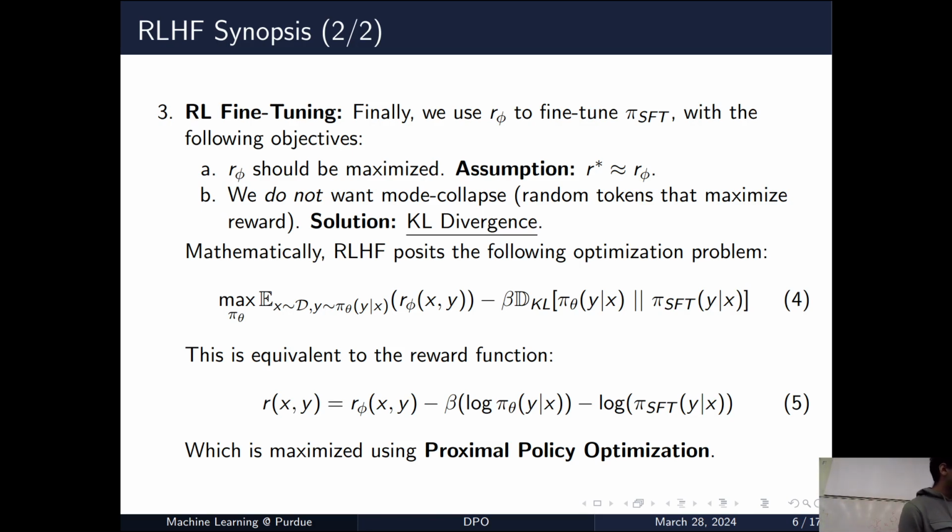So for a very simple example, if you were to consider cat and dog, right? The distribution of tokens would not change very much if we want to maximize a reward for someone that just really loves cats, right? The only probability that should change would be that of cat, which increases, and dog, which decreases, right? And we'll see this exact idea in DPO, just expressed in a different way, which is a part of what makes it extremely awesome. But that's RLHF. Do we have any more questions for RLHF? No? All right. Okay, let's move on then.